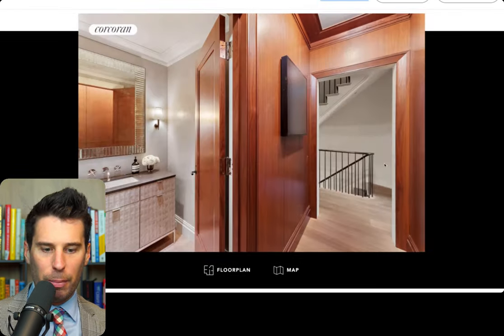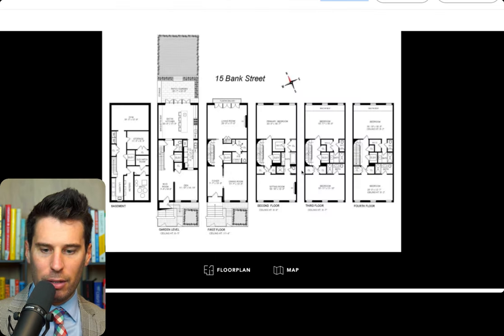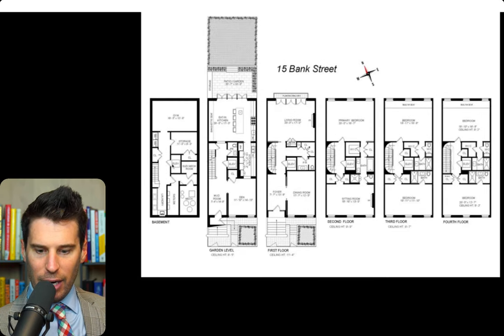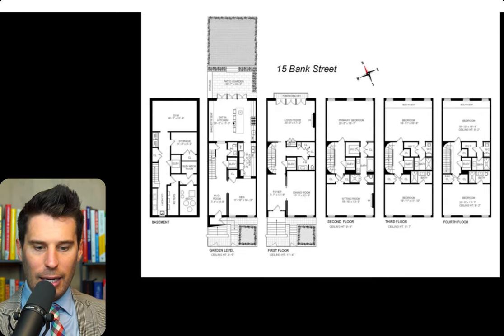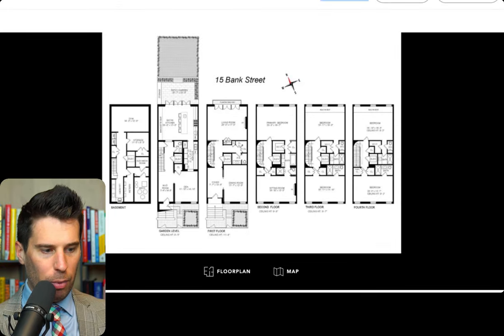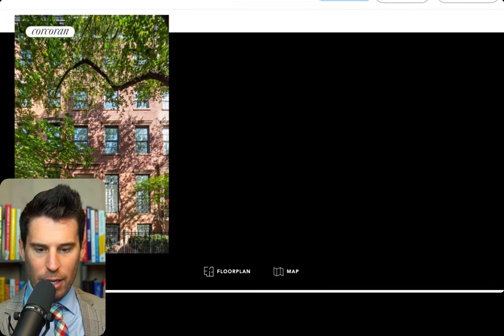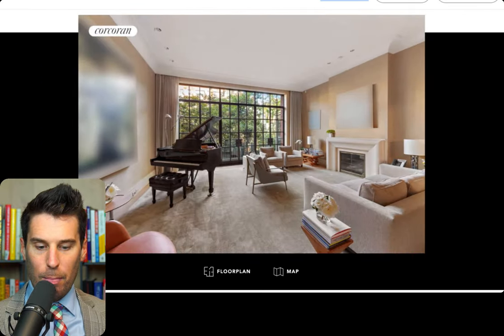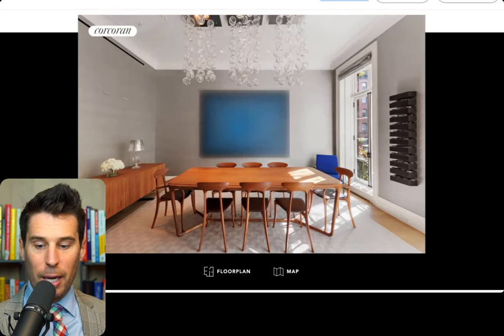We'll go through some of the photos. Got a really nice layout right here. Nice downstairs — you have good storage, an elevator, which is great, an eat-in kitchen, and the living room all the way up. I wonder what the rooftop looks like. There's the outside — beautiful. This is what you want: the tree-lined streets. Beautiful structure. I love the brick. It's just immaculate. Clearly this was done very recently. You can see the recessed lighting. I love how they blocked out what's probably art for privacy — and probably expensive, to say the least.